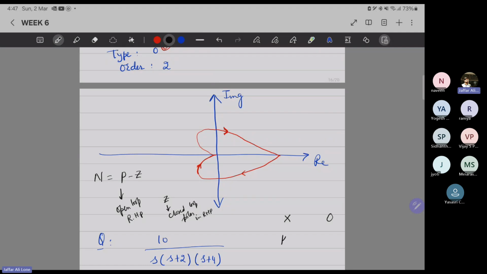When I start from poles, my K is 0, and I terminate at infinity. When K is infinity, I terminate at 0. And this is my open loop system. And when I'm terminating, I'm getting a closed loop system. So my open loop poles, eventually, when my K is changing, when I'm getting a closed loop response, then my open loop zeros become closed loop poles.